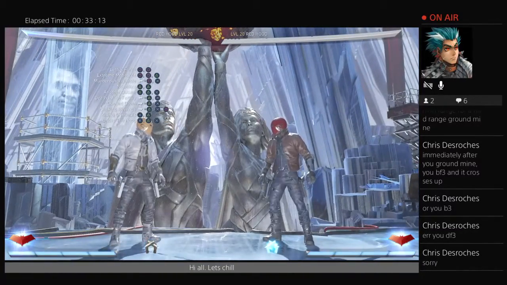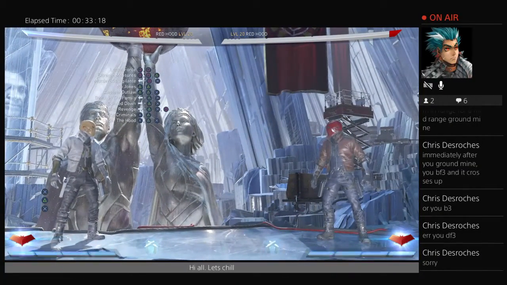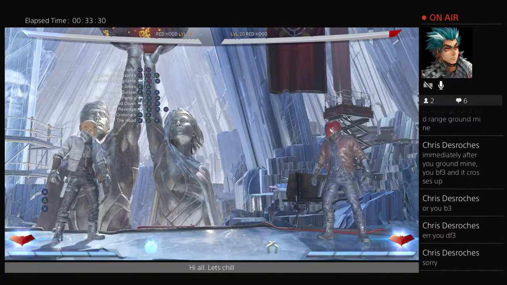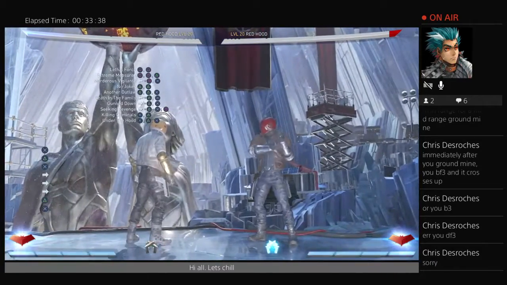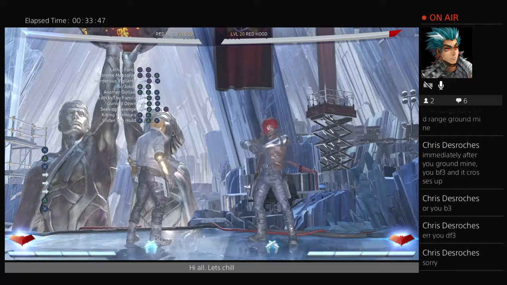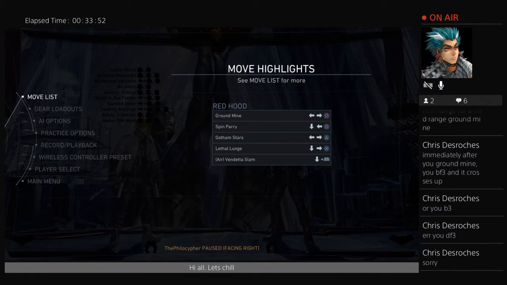So here's neutral. The second hit alone actually hits, so it's not bad. So 3, 2, 3. Second and third hit are advancing. Boom. Anything else worth noting? It is safe on block. Advantage on block, because you're +2. That's actually really good. So, not bad.